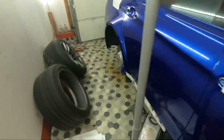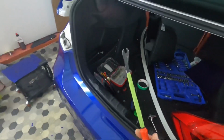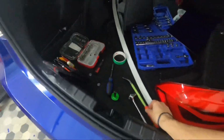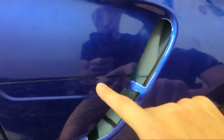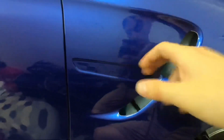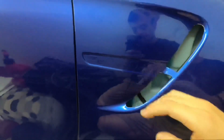But for this, you can get a long pry tool, like one of these, and get those clips out from in there. The other side you can get out with your hand, but this side's a pain in the ass. You can only get this one clip out here with your hand from right here because all of the casing for the windshield washer fluid is coming out more to the fender, so you can't get your hand in there. So just try to use that tool to pry them out and then pull on it as you're doing that to make it easier for yourself.